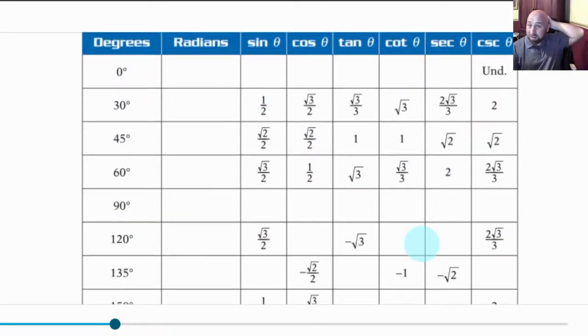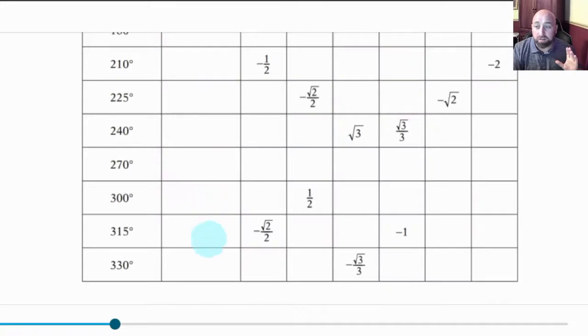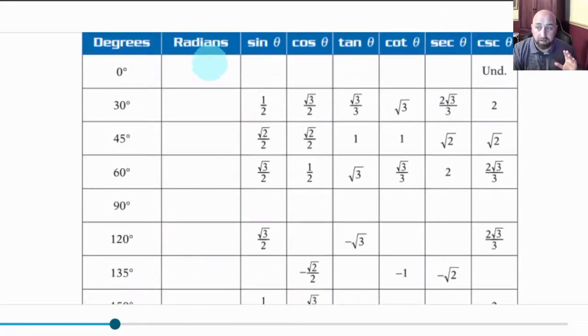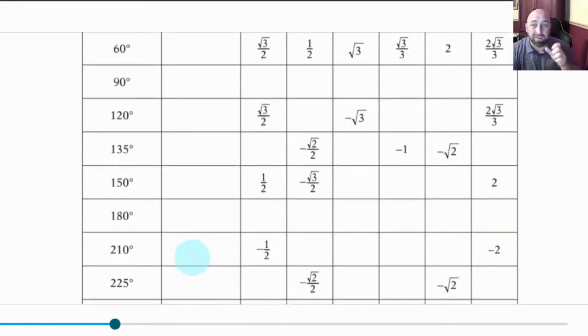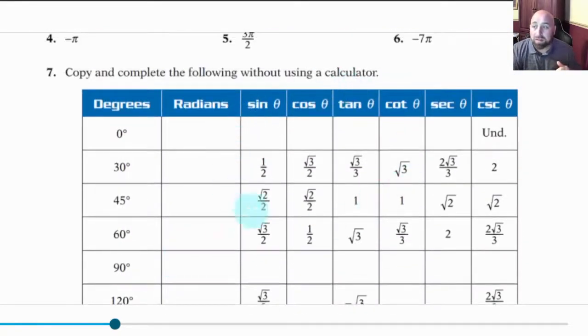Then this, I want to show you this because this is epic. Okay, this moment that we've gotten to right here. You need to fill in this chart, and you can do almost all of it from other charts that we've had. Okay, the radians you can fill in from other charts. If you can't, then you can do them on your calculator. This is so important. No, well, it says copy the complete file without the calculator. Okay, so forget I said with the calculator. So do the radians based on all the other charts that we have.